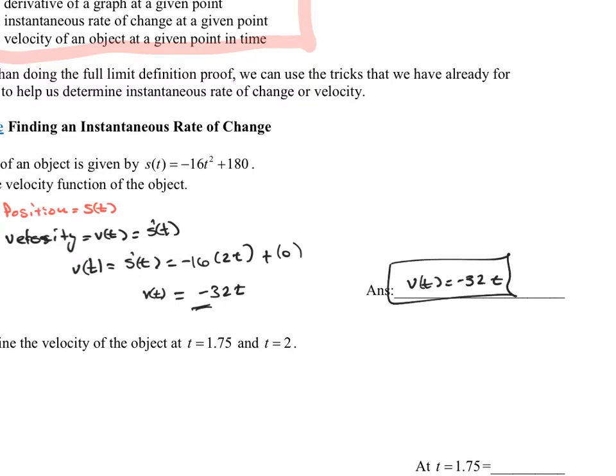Again, remember a derivative is a slope. So I want you to think about what's the input and what's the output. Here, if we want to find the velocity, it's the change in position over the change in time. That's what velocity is, change in position over change in time at a single given point. Change in position here was measured by feet. Time here was measured by seconds, so any number that we get would be feet per second. So it's negative 32t, but the units, and in every applied problem we have to label those units, would be negative 32t, whatever that number is, feet per second.